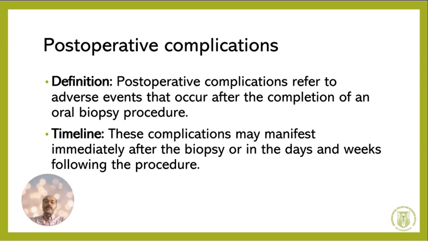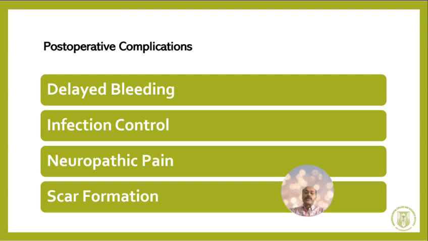Next, we'll learn about postoperative complications. What are postoperative complications? By definition, postoperative complications refer to adverse events that occur after completion of an oral biopsy procedure. The timeline is such that these complications may manifest immediately after the biopsy or in days or weeks following the procedure. So what are the postoperative complications commonly seen? The first one is delayed bleeding, then infection control, neuropathic pain, and scar formation. Delayed bleeding, infection control, and neuropathic pain have already been discussed.